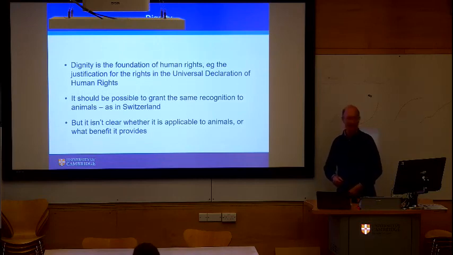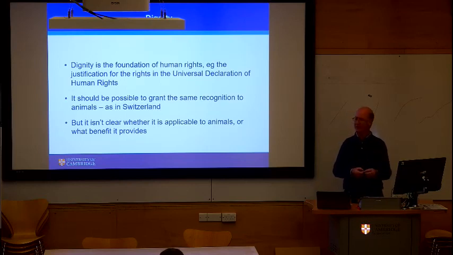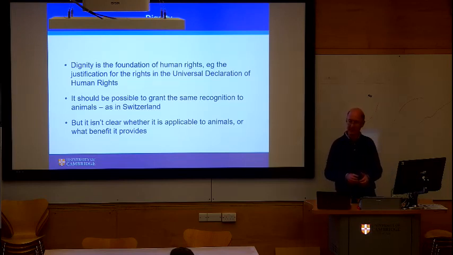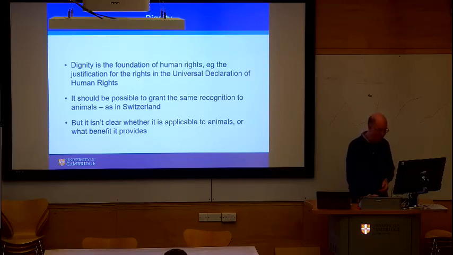Okay, well, we talked about dignity. Dignity, as we were talking in the break, is the foundation of human rights, the justification. Human dignity is what justifies having human rights. So, in principle, it fits in intrinsically with humans. Arguably, it's a human design concept. So the question, as we touched on, is can we grant the same recognition to animals? If we recognise the dignity of animals, is that going to achieve anything or not? So is it applicable? And if it is, what sort of benefit will it provide?